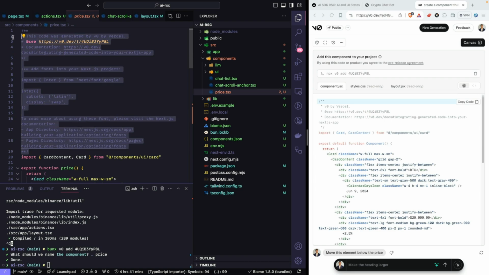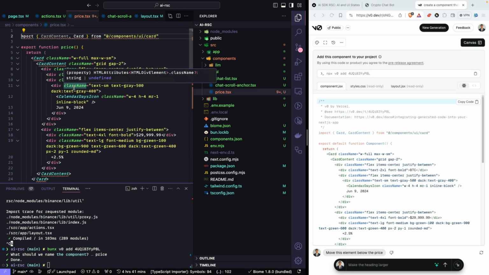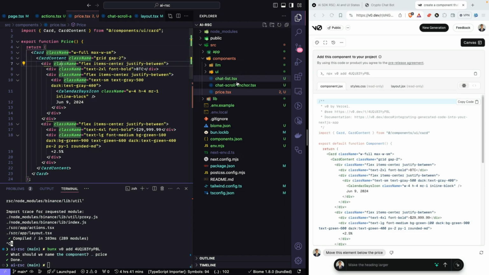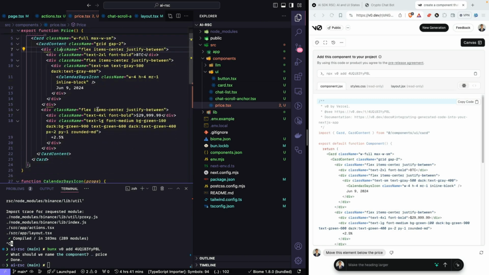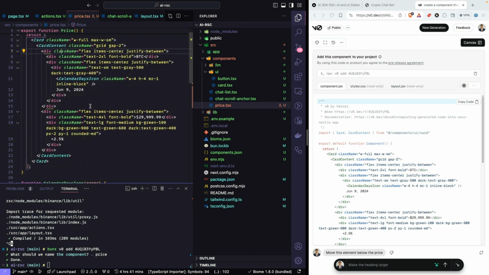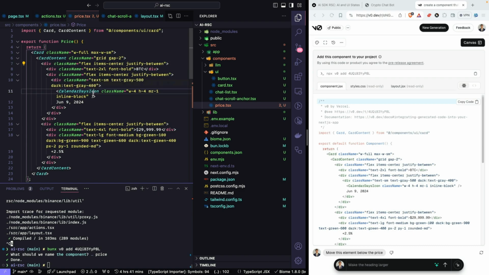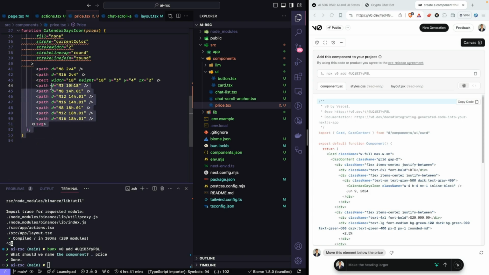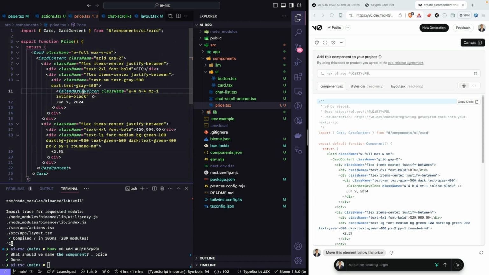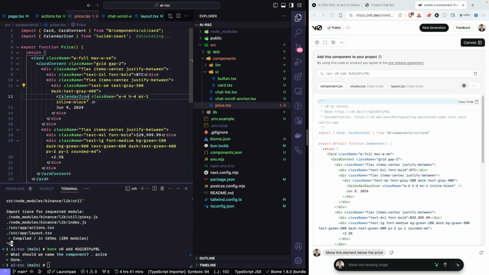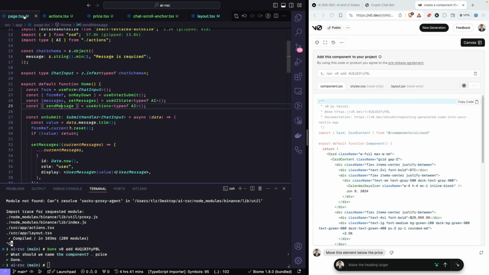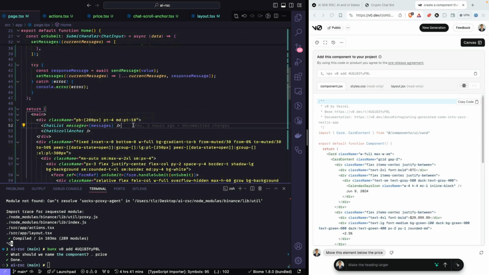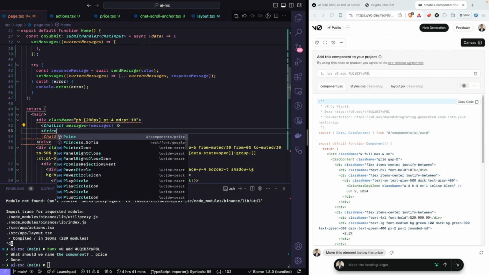Okay, get rid of this. Let's rename that to price with a capital P. You can see it's created a card UI here, which is Shadcn UI, and then we've got our content. And this icon, where's that coming from? Here. Let's just remove that and add a calendar icon from Lucide. Okay, let's test this to see what it looks like. Put it here, price.